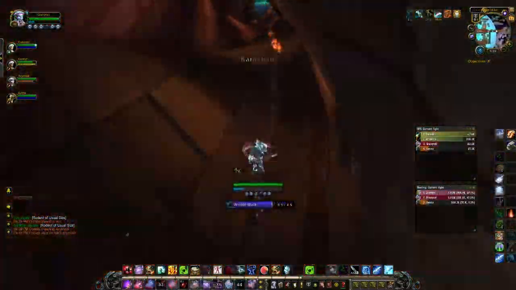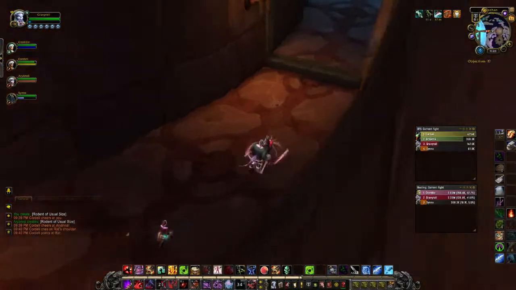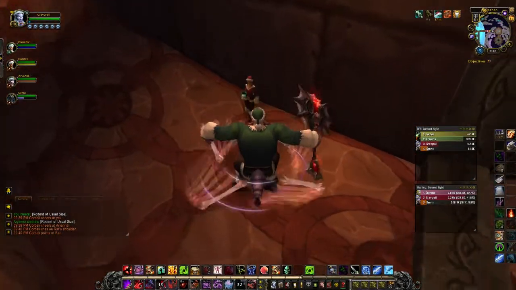There's one at the end of this hallway, just before the Shade of Medivh, and you'll need to loot that one as well, so make sure everyone in your party has it. Kill Medivh, and then you're going to drop down the hole.